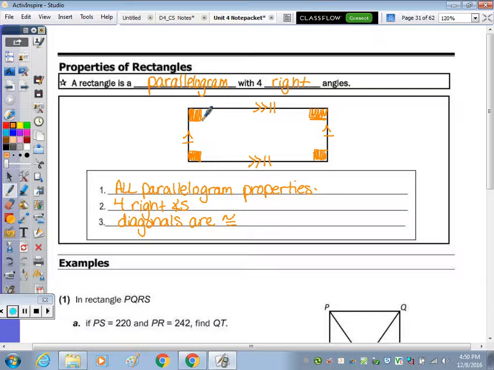The last property of the parallelogram has to do with the diagonals, so let's draw them in. Remember, the diagonals bisect each other. If they bisect each other and are congruent, that means each segment from the point of intersection to the corner is congruent. If they're the same measure and you cut them in half, you get the same numbers. Those are all the properties of a rectangle. Now we're going to do some examples.